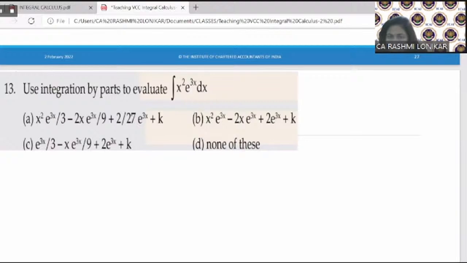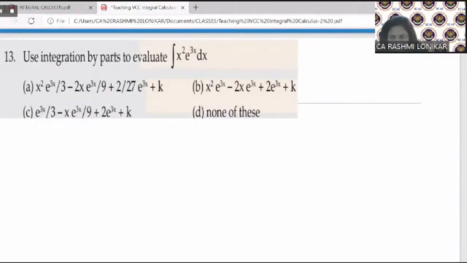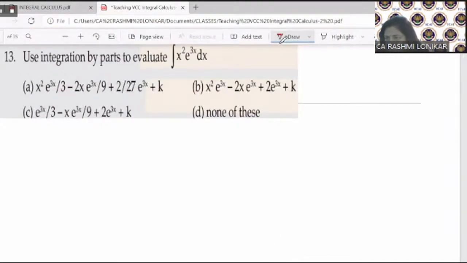Okay. Now, this is an important question, so please be very careful. Here we are going to use the UV rule, and once we are using the UV rule, you have to use it twice. So I have to find the differentiation, and I have to find the integration once and then one more time. Now they are telling you to use integration by parts. What is the rule I'm going to use? Very important: LIATE.